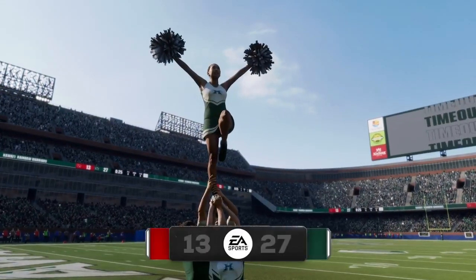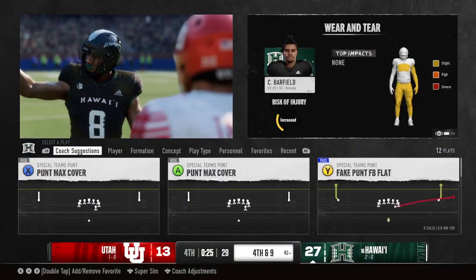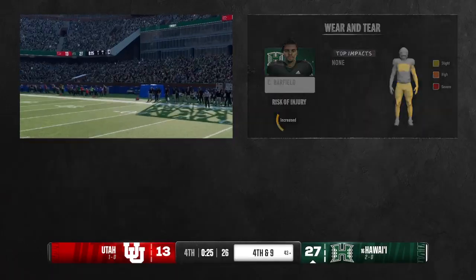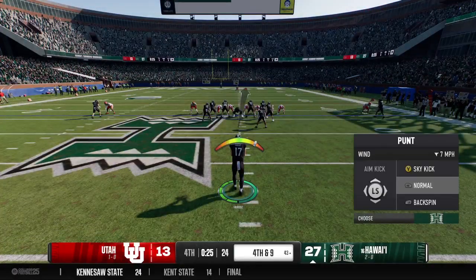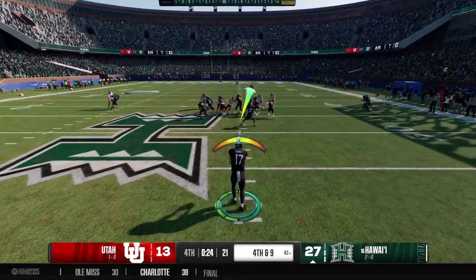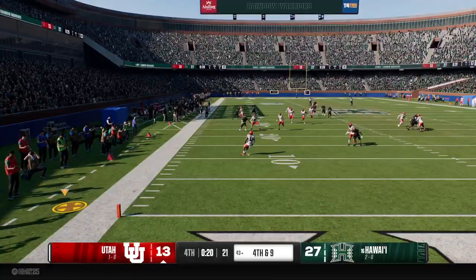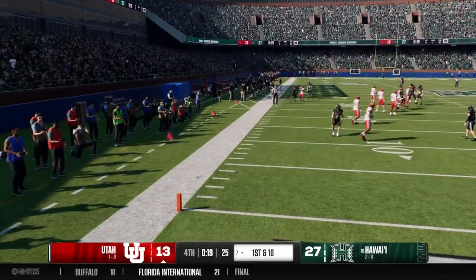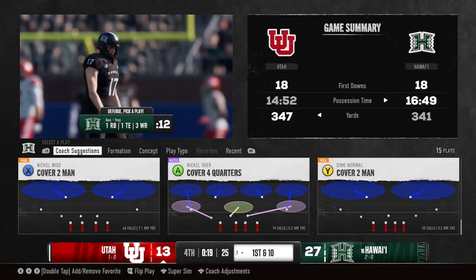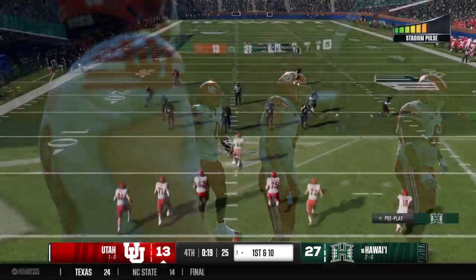The offense will use a timeout with 25 seconds left. Timeout, Hawaii. The Rainbow Warriors decide to punt it away. First punt of the day, and he'd love to lock them up close to their goal line. And no shot at a return here as the punt flies out of bounds. The Utah offense returns ready to go back on the attack.